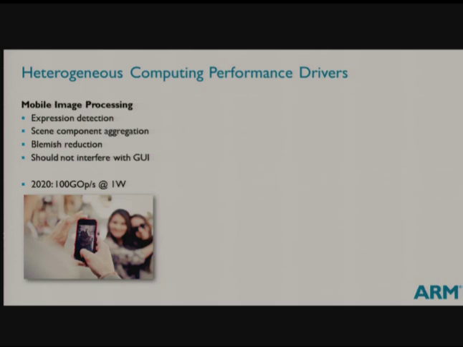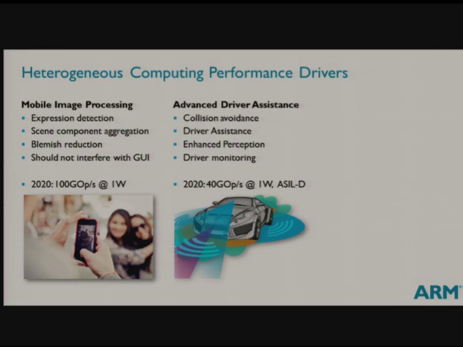Another driver for this kind of technology is all of the advanced driver assistance you're seeing for lane detection, hazard detection, parking assistance, all of those things that are going to make cars safer before you ever get to the fully autonomous systems. It's actually a very similar computational problem, slightly lower gigaops per second, not because you need less, but actually because what you need to do is provide a more reliable system. You're talking about dual and triple redundancy. You've got to actually get ASIL D compliance, and that costs you transistors and complexity to get those sort of compliance systems together. So actually the number of gigaops you're going to be able to do in your power budget is less.